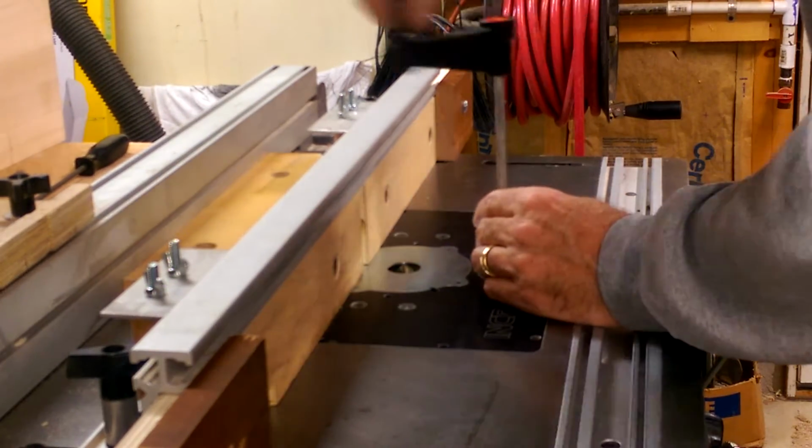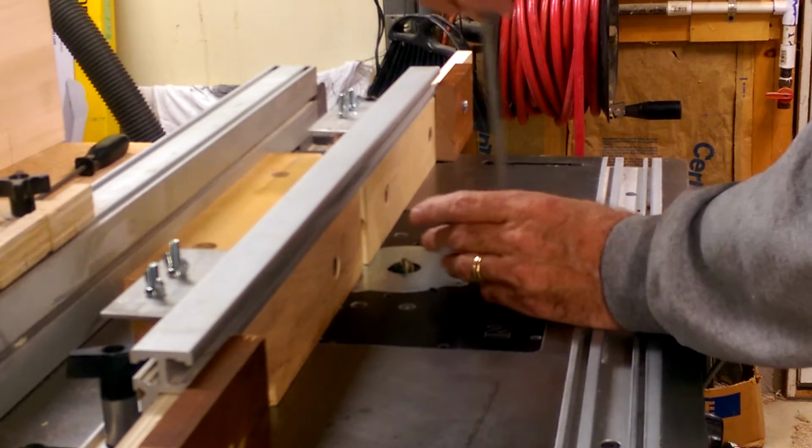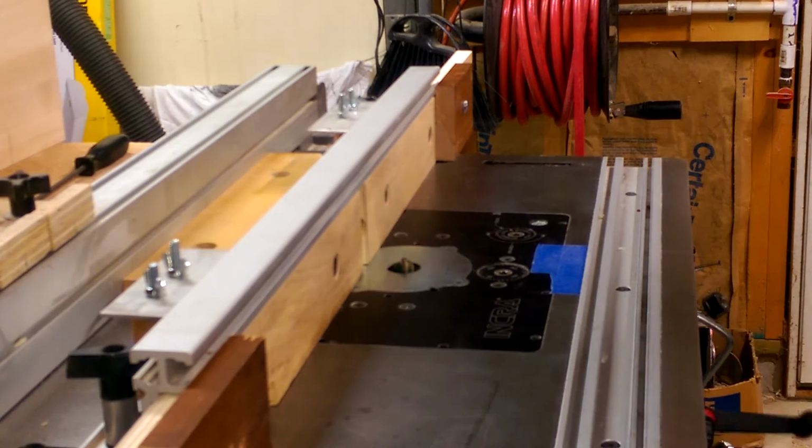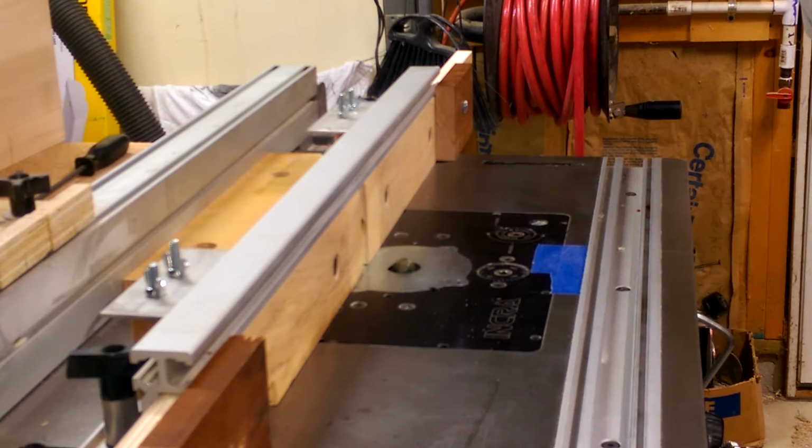Let's raise it up just a little bit. You lock the bit in. Turn it on and go to town.